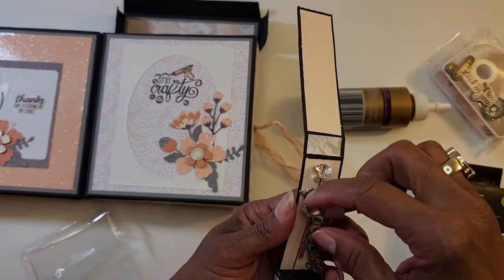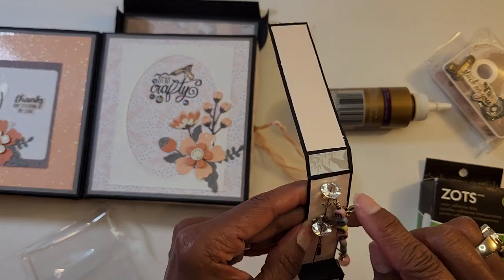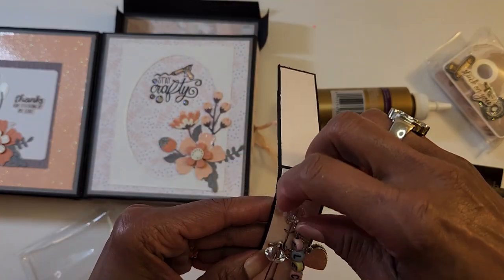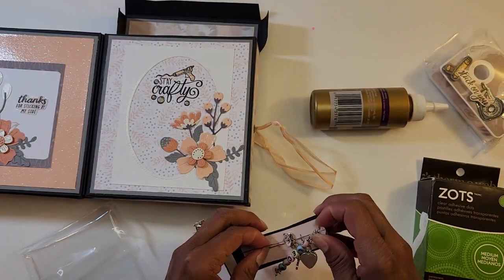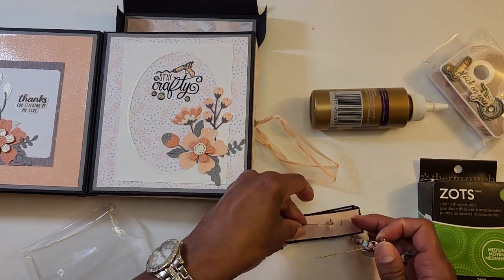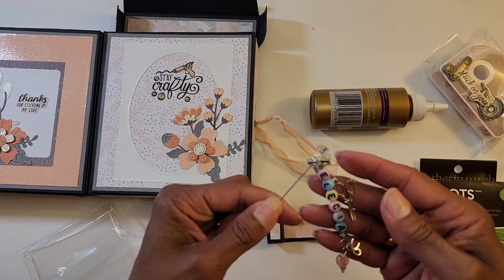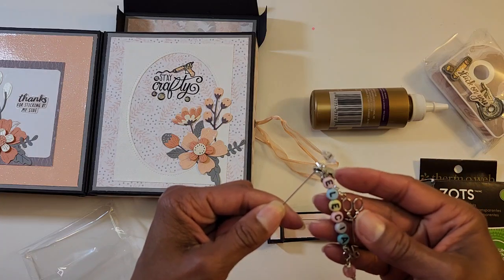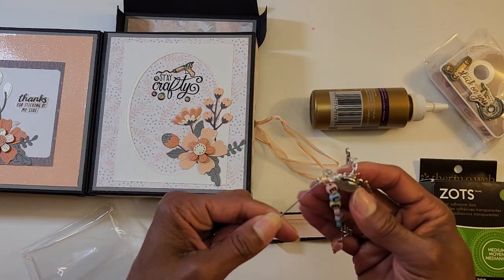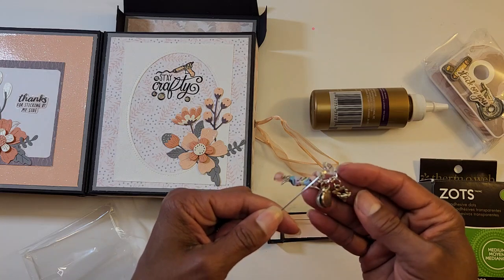She gave me an extra pen — how smart! And these pens have like a diamond on them, love it. Let's see if I can gracefully remove this — she's got a great stopper on there. She spelled my name Alicia, I love it, with some scissors and a bow heart charm and a little swan.